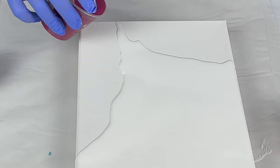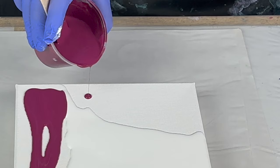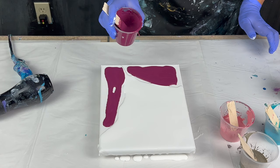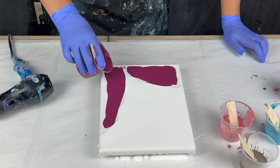And then I'm going to come in here with this color for the rest of the base. I prefer to mix my paints for Dutch pour a little bit on the thicker side compared to some other artists. If you would like to see how I mix my paints for Dutch pour with Floetrol, you can click on this link and it will take you directly to that video.